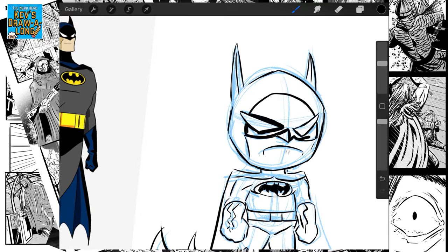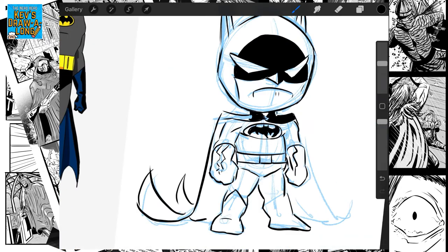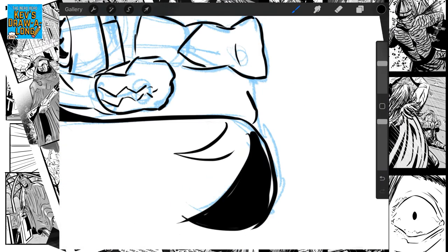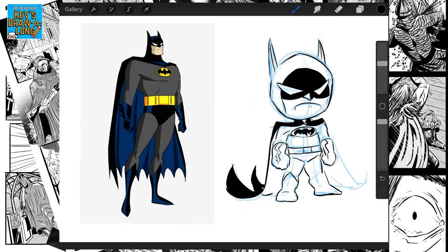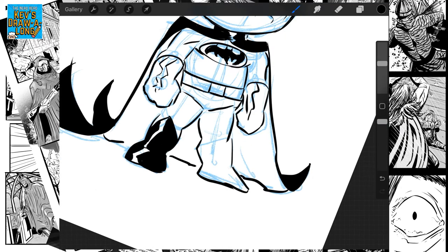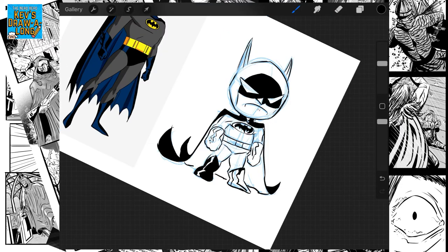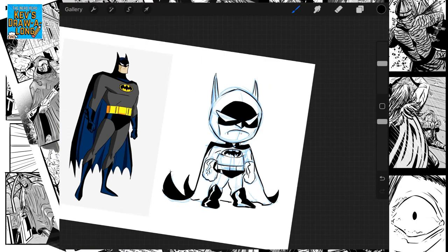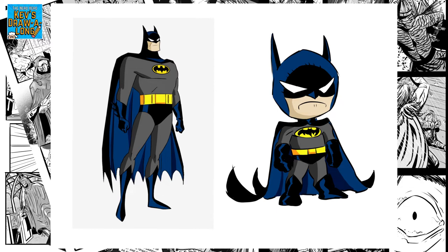Go ahead and just adding in the dark areas. And there we go — I messed up a little there before I move on to the colouring stage. I chose Batman because he's kind of a fun character to draw in this style, especially with that big cape that looks like it's far too big for him. It looks more fun. There's the finished image of the DCAU Batman drawn in Scotty Young style.